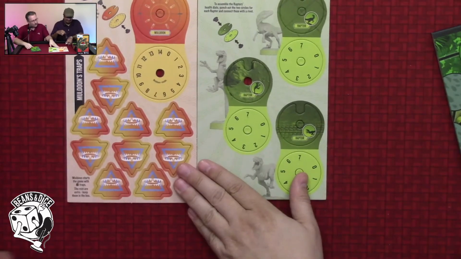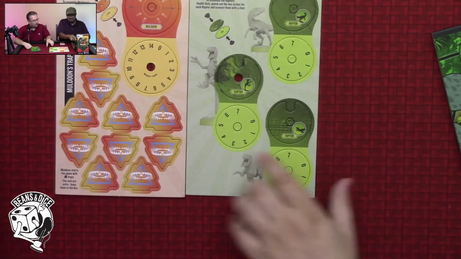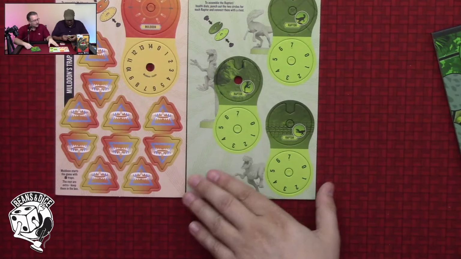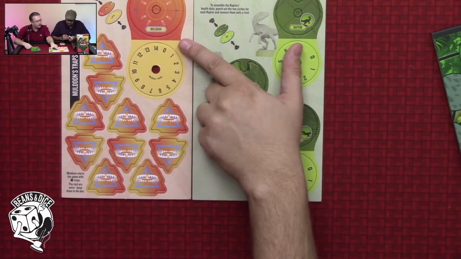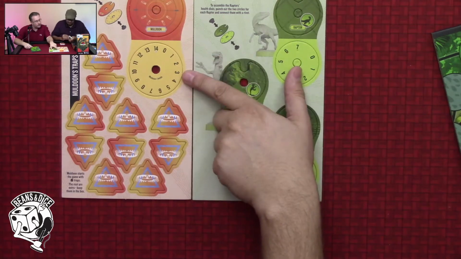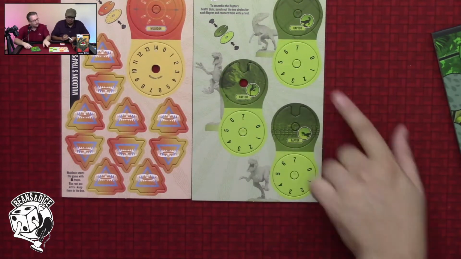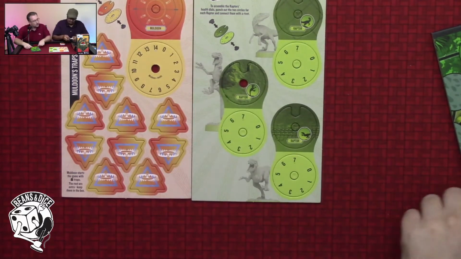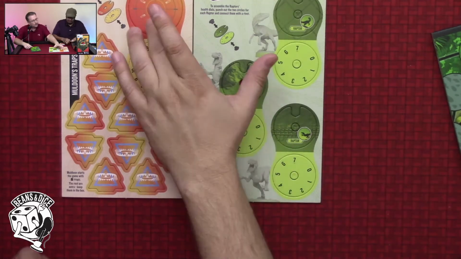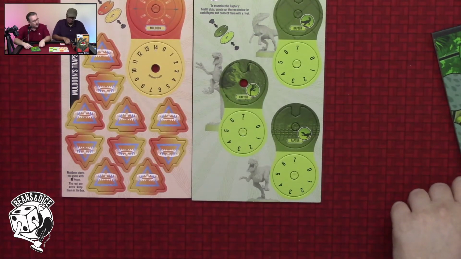But we got the dials here. You'll see there's three of the dials here for the Raptors. And then we've got the main one for Muldoon, the main InGen worker here. It looks like his health is up to 14. Each of the Raptors, their health is up to 7. As we noted in prior review videos, the size of the dial corresponds to the amount of health they have. So the one for Muldoon is about twice the size as the one for each of the Raptors.